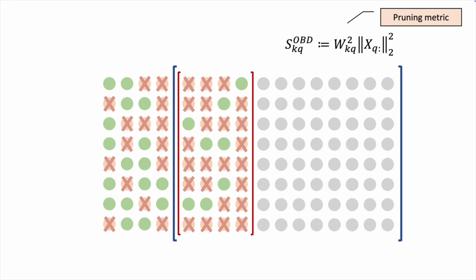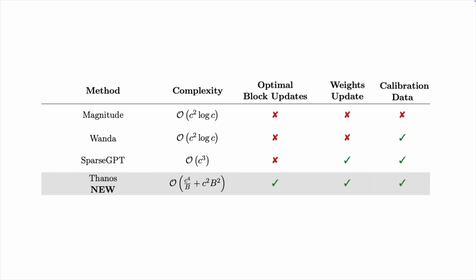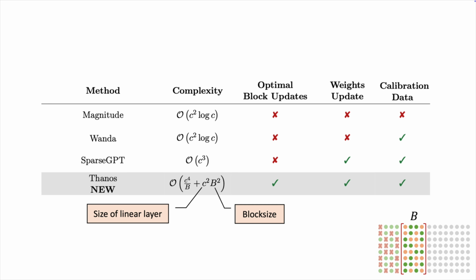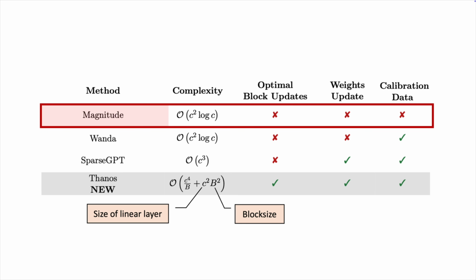This result combines two properties that we wanted. First, the mask continuously adapts as reconstruction changes the weights and their Wanda scores. Second, we don't impose the artificial requirement that every block must have the same sparsity. One block might lose many parameters and another only a few. This table summarizes the trade-off between methods. For clarity, the complexity expressions assume a square linear layer, and B is the Tanos block size. Changing B changes the balance between the size of each joint system and the number of blocks that must be processed.